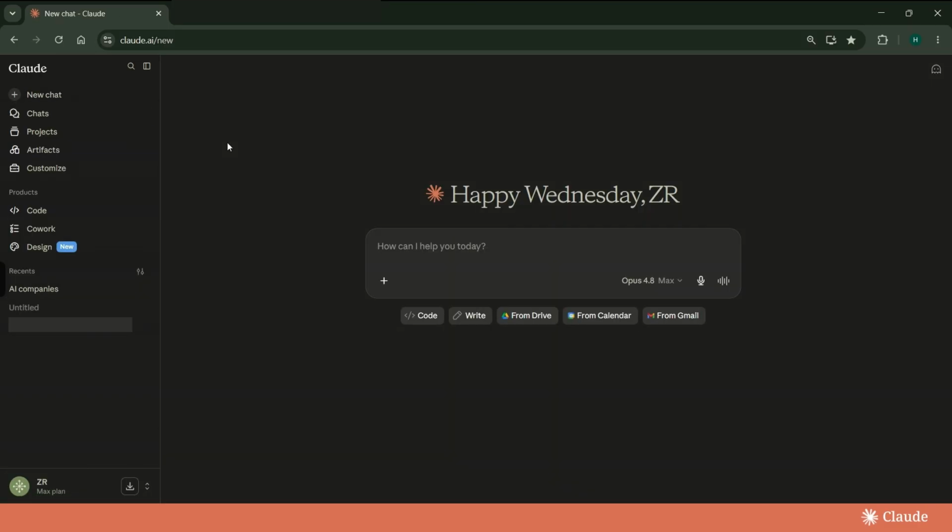First, the sidebar is your navigation, new chat, chats, projects, artifacts, customize, plus the products tools. Second, search and collapse are the two icons at the top. Your account and settings are at the bottom. Third, the top right icon starts a private incognito chat. Fourth, the message box has the plus button for the files and the model picker on the right. And fifth, in settings, the capabilities and connectors pages are the ones you will want to set up first.